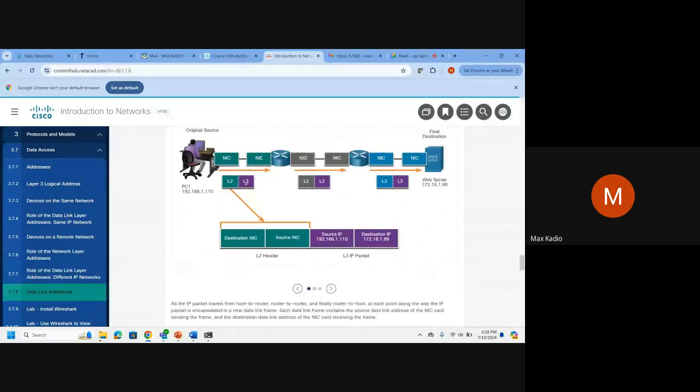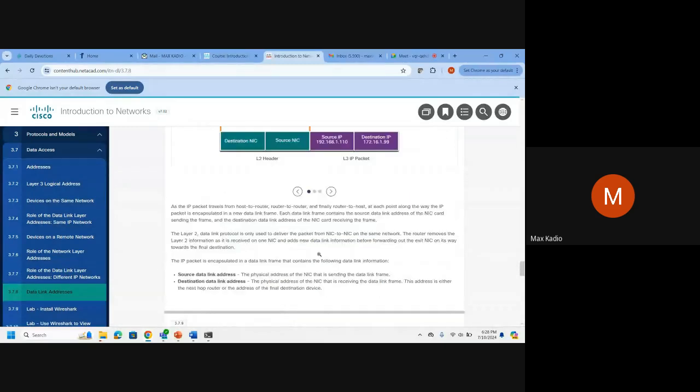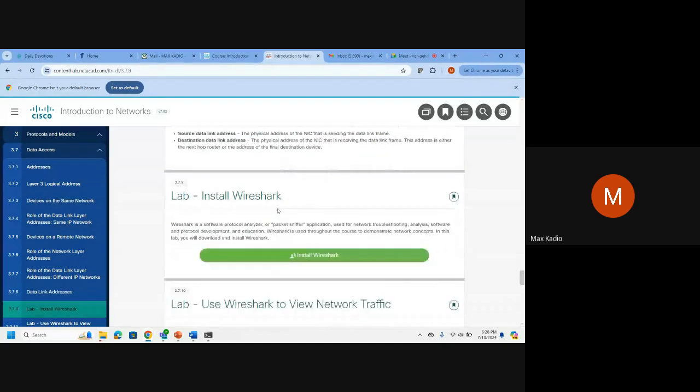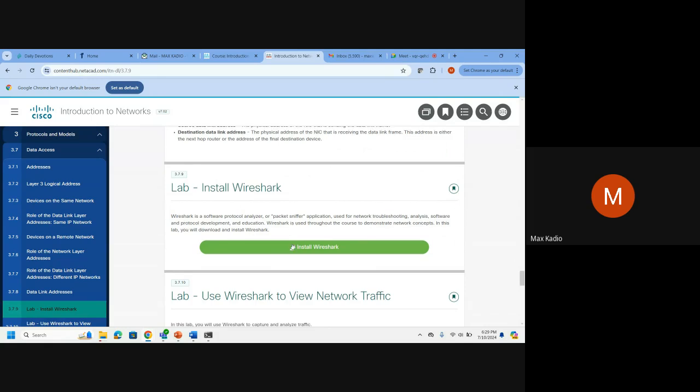So always when a packet leaves, we have these 2 groups: MAC address part, IP address part, source and destination. If you see NIC, NIC means what? Network interface card. We'll use a software later, Wireshark, to grab traffic and to analyze. You see these traffic cops, sometimes they hide on the highway and have a scanner to check who's speeding. It's something like that. We'll do it a bit later.